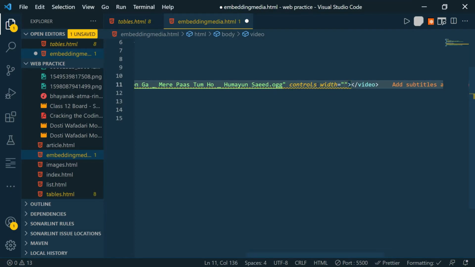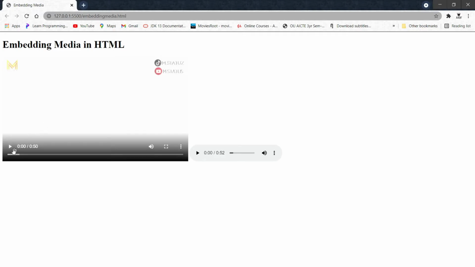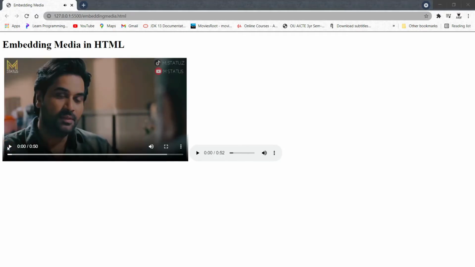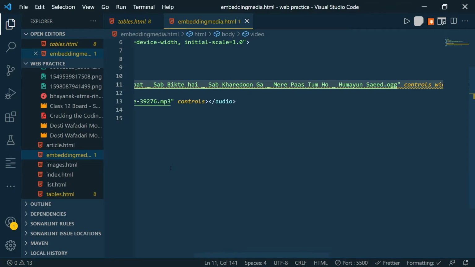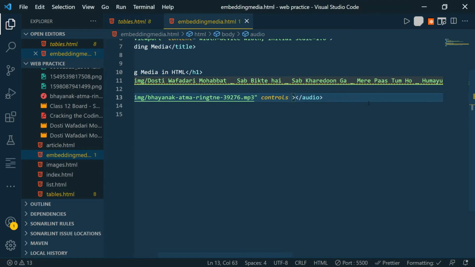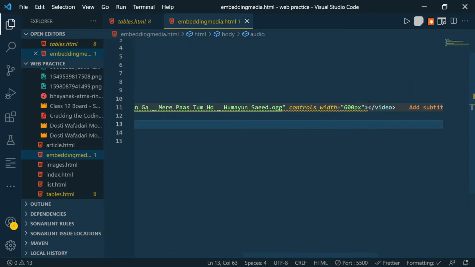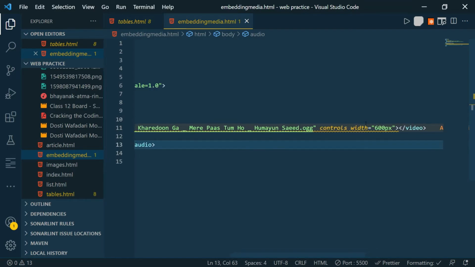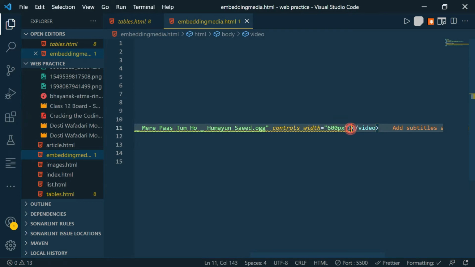Like most of the other elements in HTML, you can also specify the width and height of the video in pixels. I will specify 600 pixels, so you can see the size has been changed, the height and the width. And we cannot specify width in the audio tag because it is already small. It doesn't support width. The aspect ratio rules stay the same for video as for images. If we just specify width, only width will be changed and the aspect ratio will be sustained. And if we specify both width and height, the aspect ratio will be disturbed.